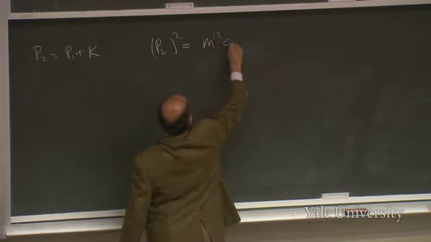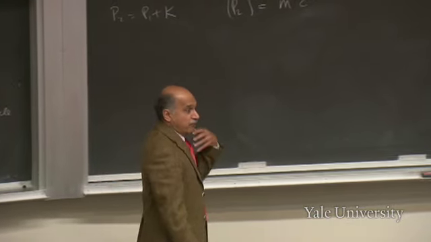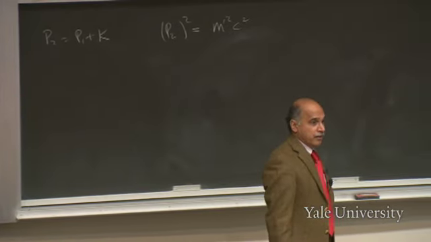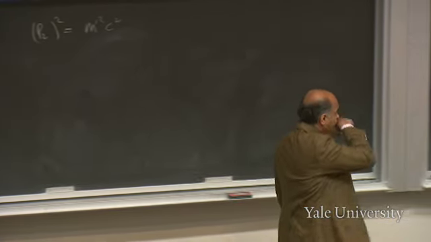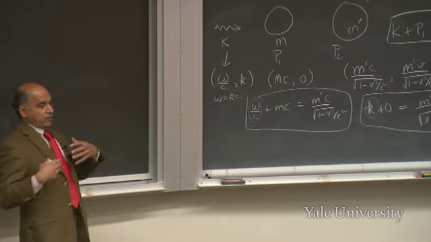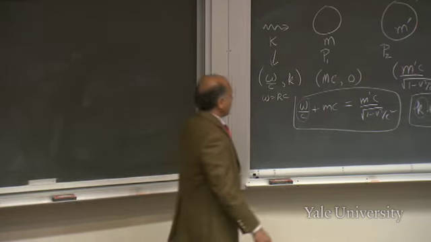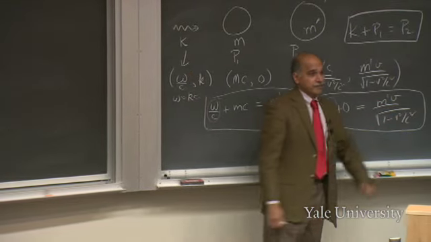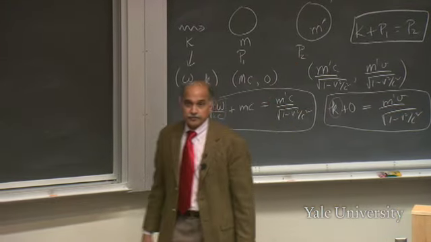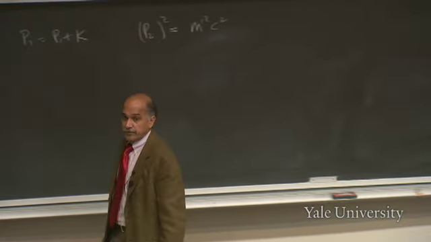Yes? So the question you are asked is, no one asked you how fast I am moving after I got hit by the photon. You're only asking me, what is my new rest mass? See, I've swallowed a photon, so I weigh more. How much more do I weigh is the question, namely, what is my rest mass? Namely, I swallowed it, and I recoiled, and if you travel with me and find me at rest, what mass m prime will you measure? So no one's asking me my velocity of recoil v. So you shouldn't bother to calculate that. You could if you wanted to, but no one's asking you that. So go directly for p2 square.